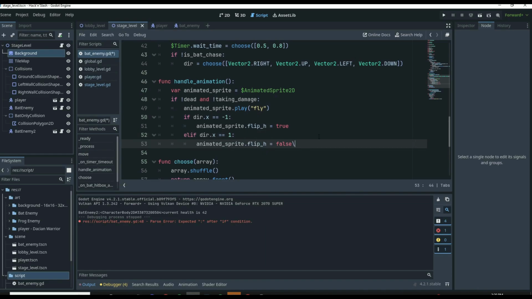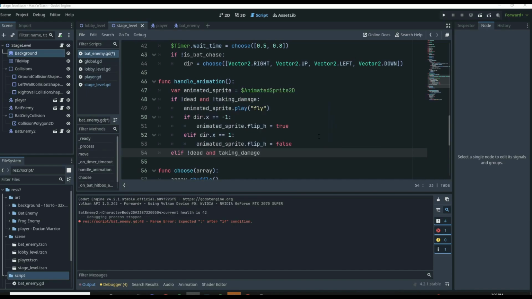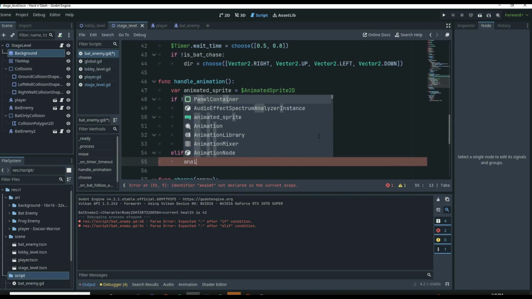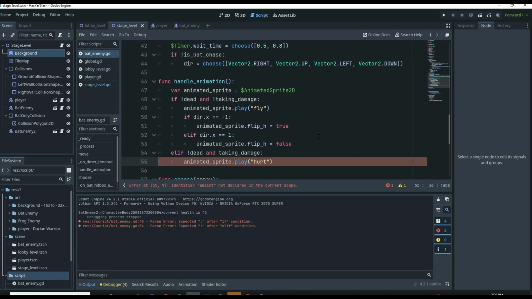Then we can create an else if. So we can say, okay, else if the enemy is not dead and is taking damage, then we're going to want to play our damage function, right? So we can say animated sprite dot play the hurt animation, right?